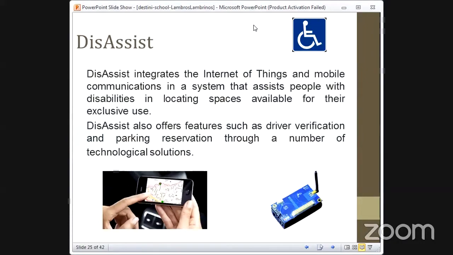It's an increasing problem because parking availability is limited, and the spaces for people with disabilities are strategically located near major areas of interest, so they offer convenient access. But as I said, they're reserved for people with disabilities. So discussing with a few of them, we came up with an idea of doing something to help them in the whole process.